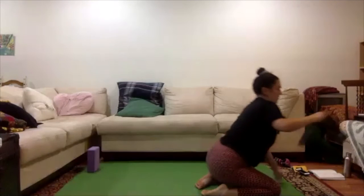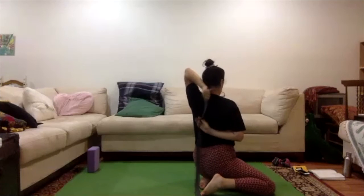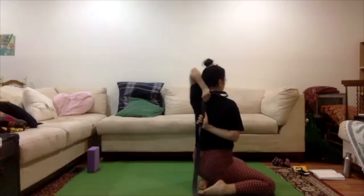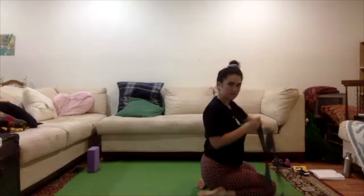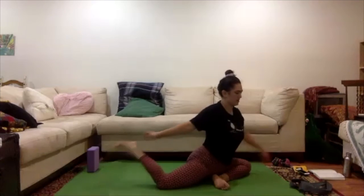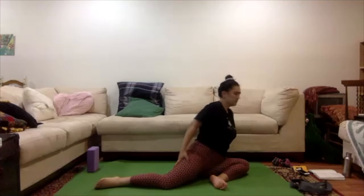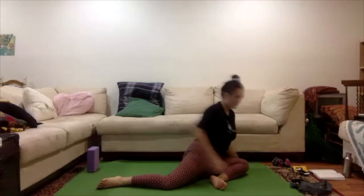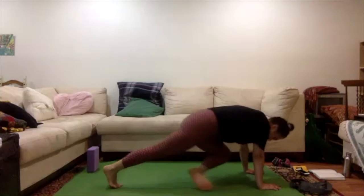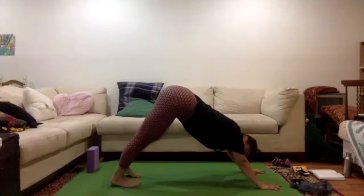This is a place where you can also use your strap to help you behind the back. And in this posture, a lot of times we want to flare the rib cage, keep the ribs closed. And then my people in the bind can release one leg and the arm. Good. And we release. Come back to your down dog. Shake out anything you need.